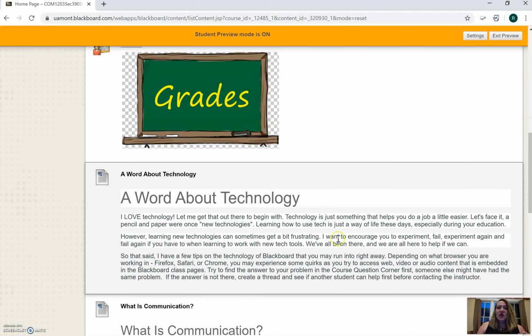So when you're using this, we go through a third-party publisher sometimes, so it actually launches outside of Blackboard, and you will need to have Firefox, Safari, Chrome. Those are the best internet browsers. If you use Internet Explorer or Edge, they don't work very well and clicks won't work and you can't actually get to the test. So Firefox, Safari, or Chrome, or your Android if you're using your phone, you can also do it then.